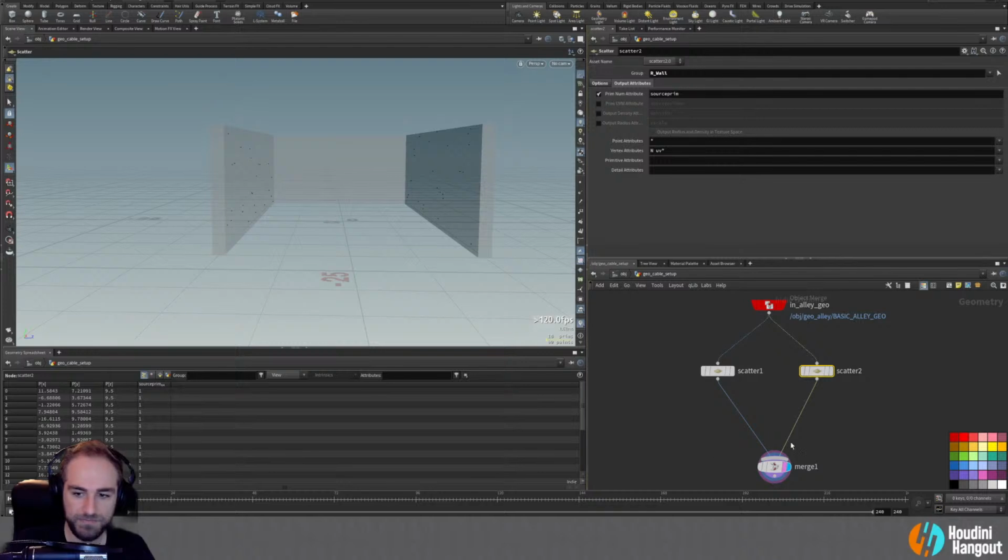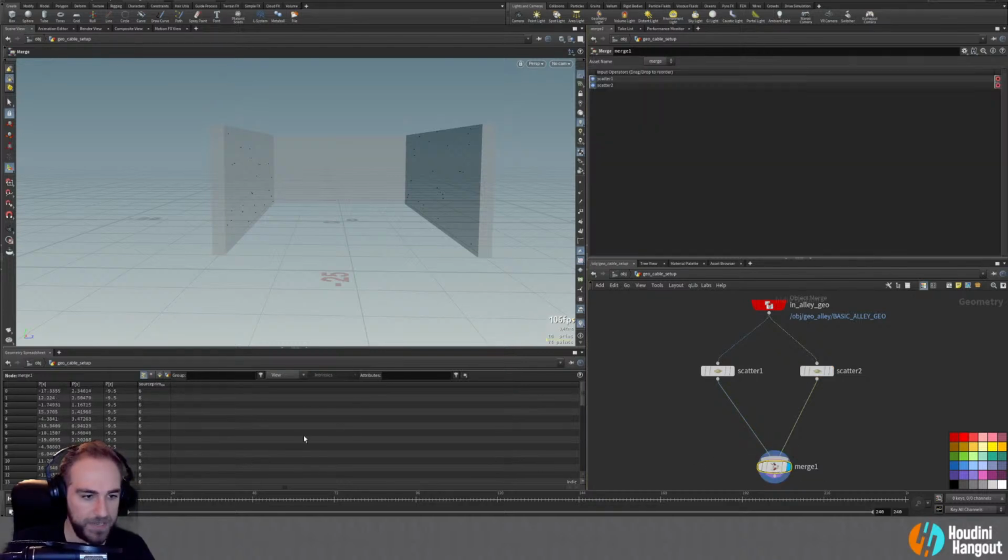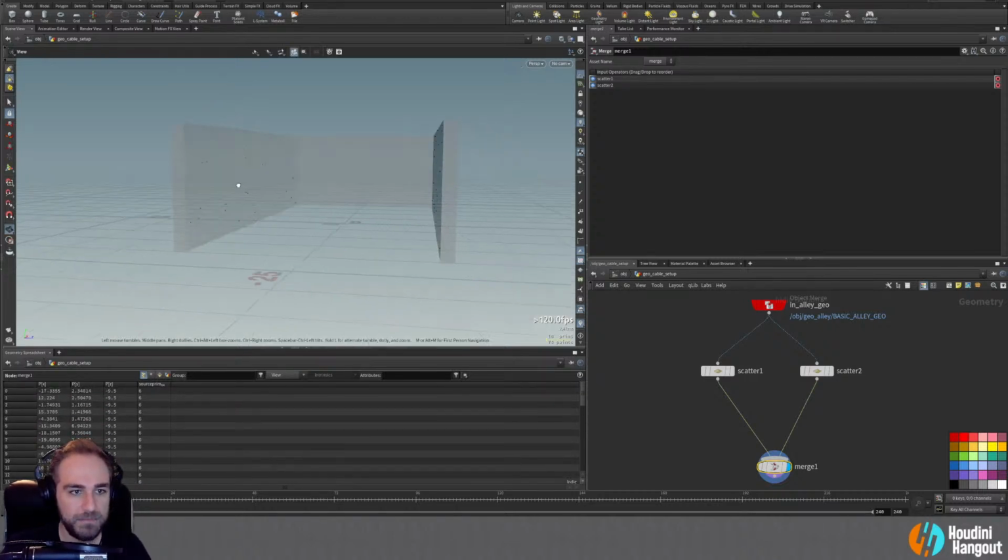I mean, it's kind of a silly way to go about doing it, but it's simple enough to do. So if you look at my geometry spreadsheet, half of them have 6 as the primitive and half of them have 1. So I can just group them by that. I can use that to make sure these are making connections and stuff like that.